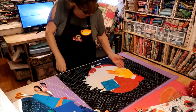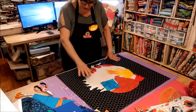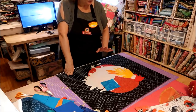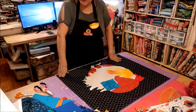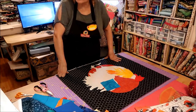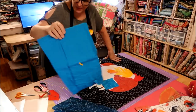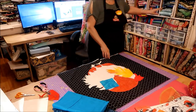So I'm going to start working on the sapphire here, get everything in order, and then I'll just pick everything up gently and start gluing it down, but I'm a long ways from there. But yeah, I'm going to see if I have any other blues. These are nice, but they're flat. They're solid. I don't love that.